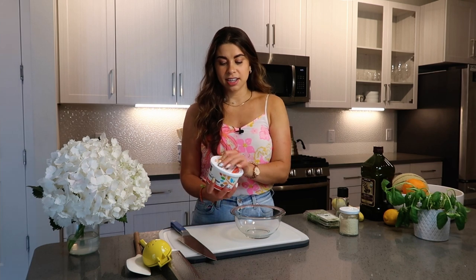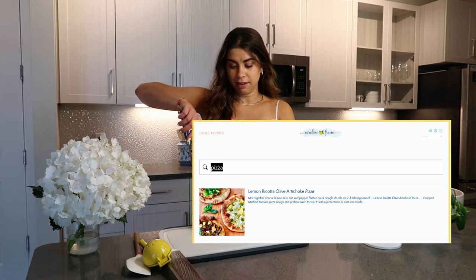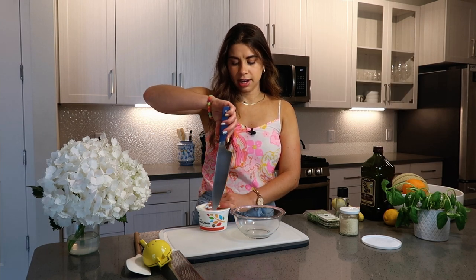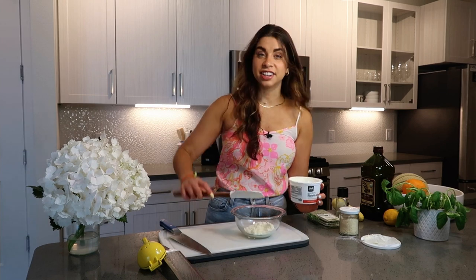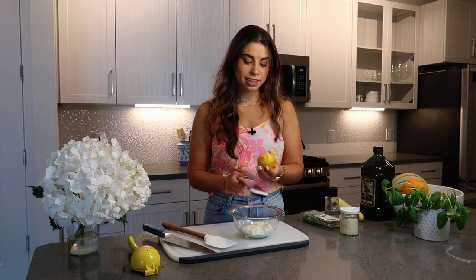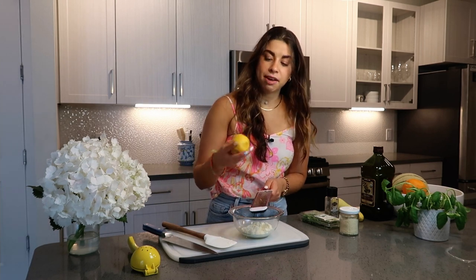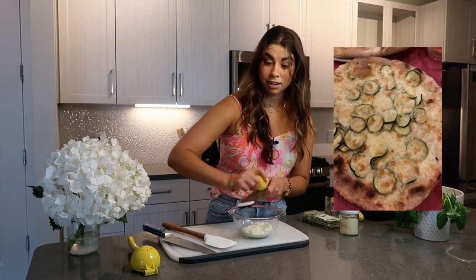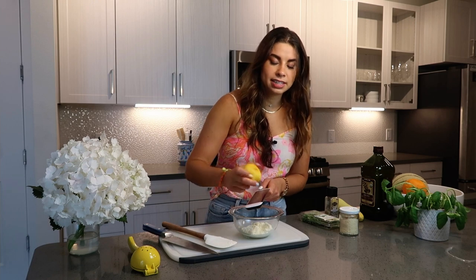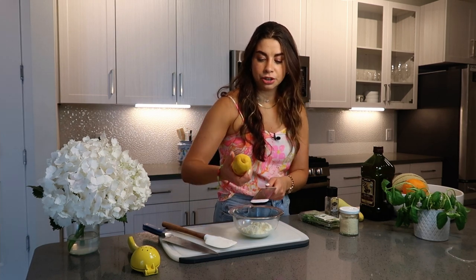So I'm making my own version. I love this pizza and have been making it every summer for about three years. I have some whole milk ricotta and I'm going in with about one cup of it. This is one of my all-time favorite cheeses. In Italy, my favorite pizza is a zucchini pizza — just mozzarella and zucchini. I love how Italian pizzas only put two or three toppings on and let the simple ingredients speak for themselves.